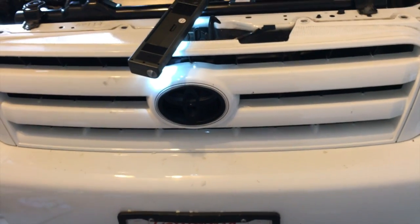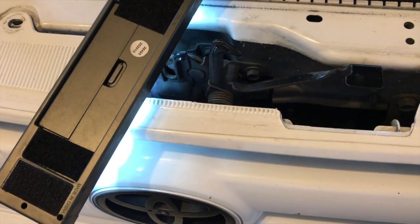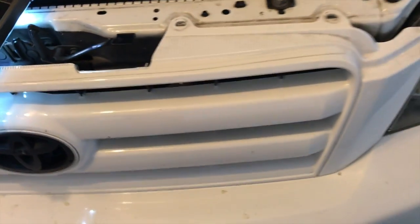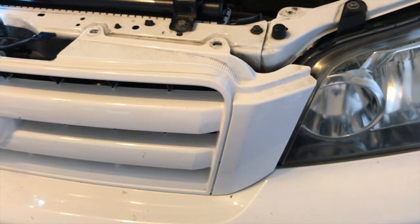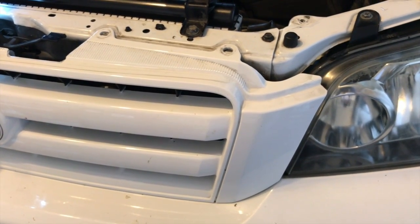Now, once you're able to get that screw in the center, you tighten it. That is the screw that's in the front center of the grill. So once you get that one in, now what you can do is go to each of the side wheel wells and just bolt the side front bumpers in.